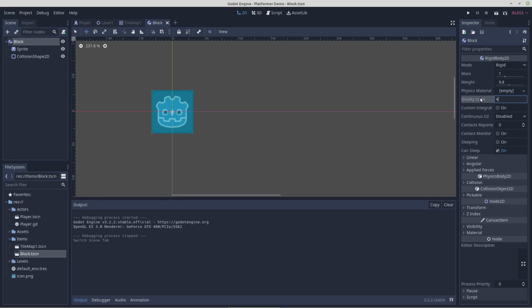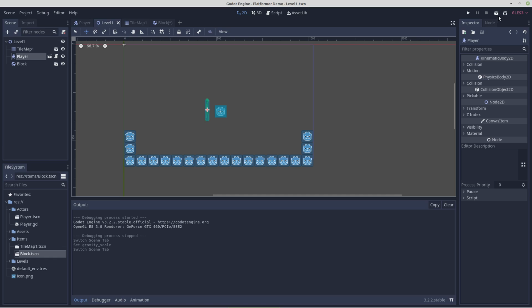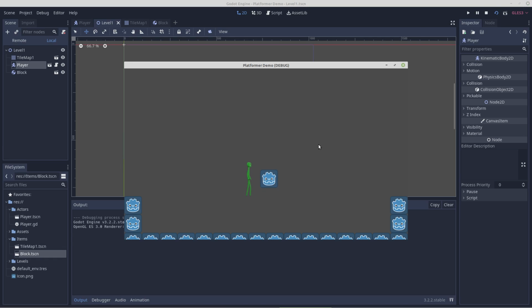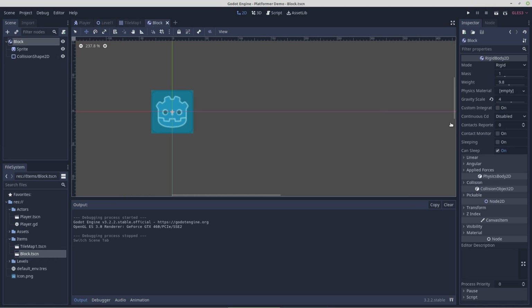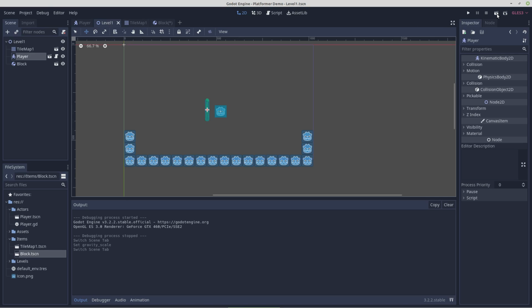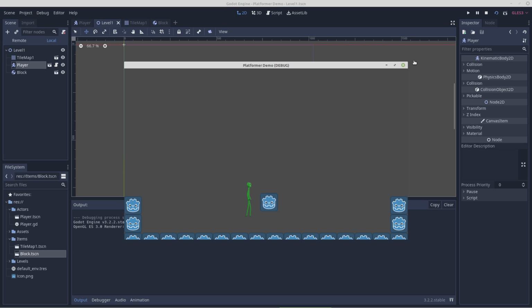Let's try 4. Level 1, play. Maybe that should be closer to 5. We'll try 5 outright. Level 1, play. Okay, those look like they're in line with each other.